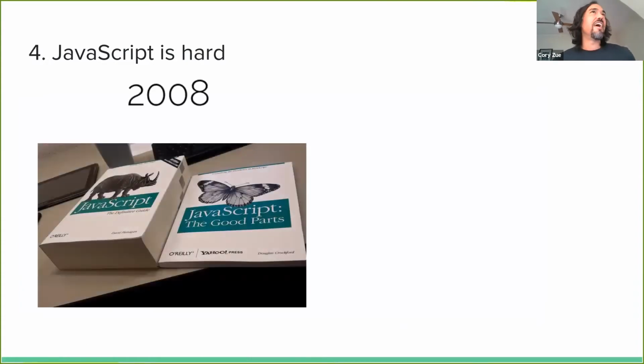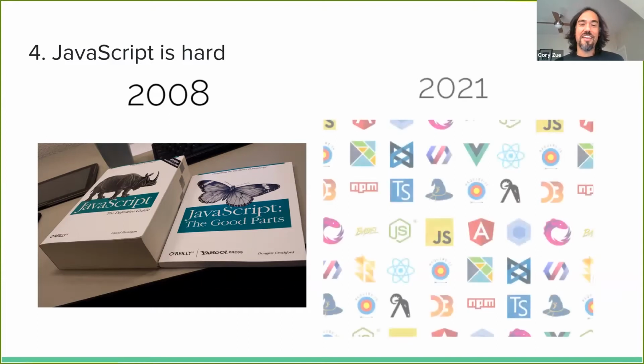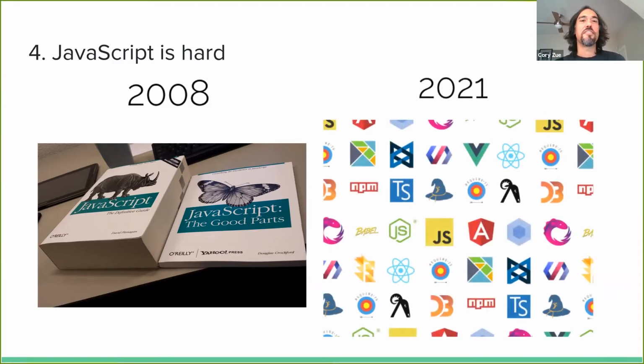And it's hard. When I first started doing web development way back in 2008, JavaScript was hard because it was kind of this goofy, quirky language, and you had to worry about browser compatibility for everything you did. And if you use 2 equals instead of 3 equals, you might introduce bugs in your code. These days, it still has its quirks, but the reason JavaScript is hard today, I think, is because it's so complicated. And there's so many different pieces of the ecosystem.